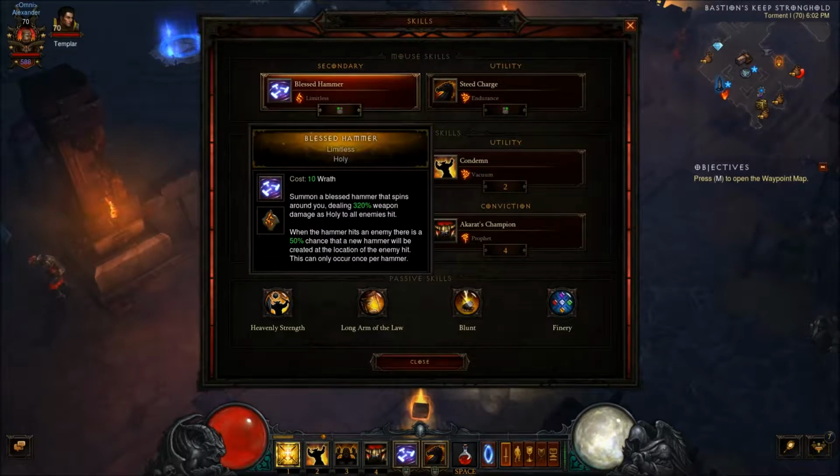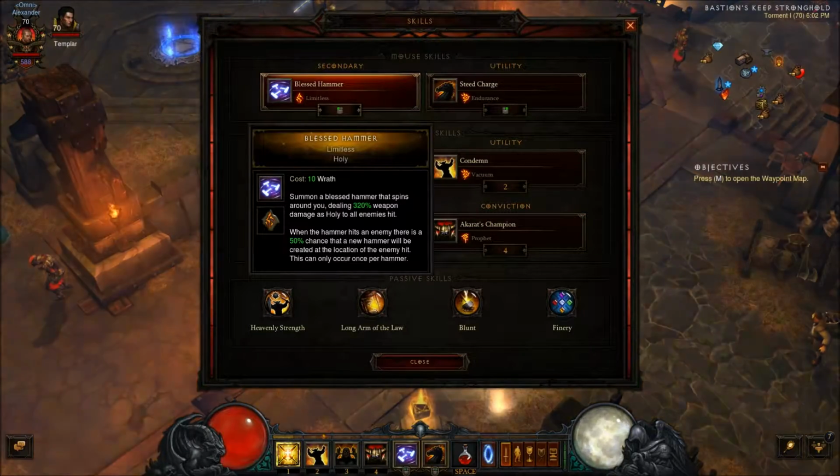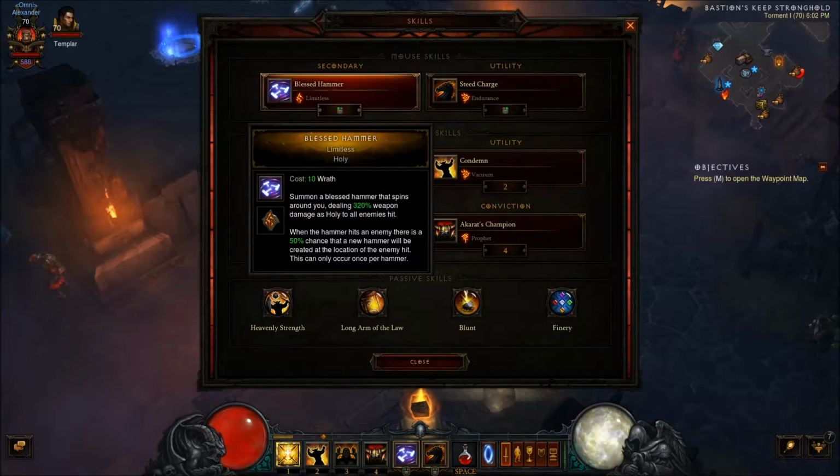Anyways, Blessed Hammer is going to be your main Wrath dump. This is going to be a resource-heavy build. As you can see there, it summons a Blessed Hammer that spins around you, dealing 320% weapon damage as Holy to all enemies hit. When the hammer hits an enemy, there is a 50% chance that a new hammer will be created at the location of the enemy hit. This can only occur once per hammer.